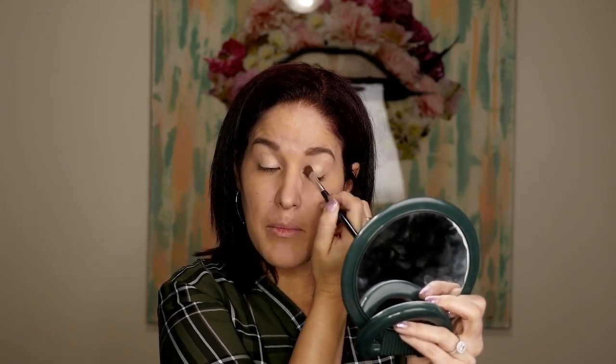So my next color I'm going to be putting on my crease. So I am going to be using the new Meteor Shower cream eyeshadow that Mary Kay just came out with. These are super cute, lightweight, a little goes a long way, but they say that you can actually use these with the regular eyeshadow, so that's what we're doing today, right? So I'm going to go ahead and do this on my crease.